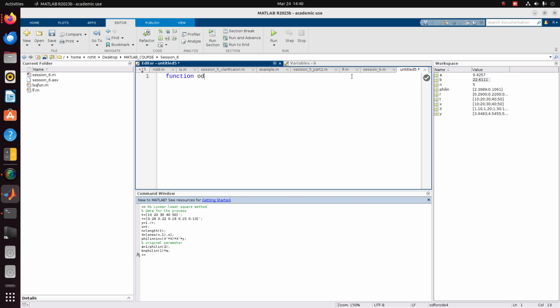It's too long, maybe OD function we write, which is function. It has variables t comma y. So this is nothing but dy is equal to minus 2 into t into y. So this is our function.